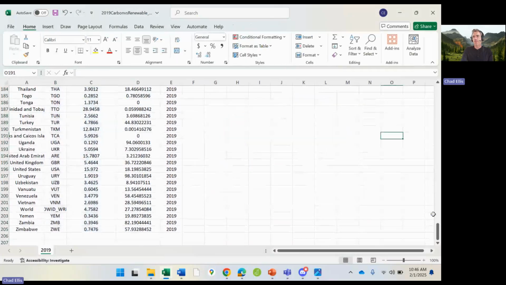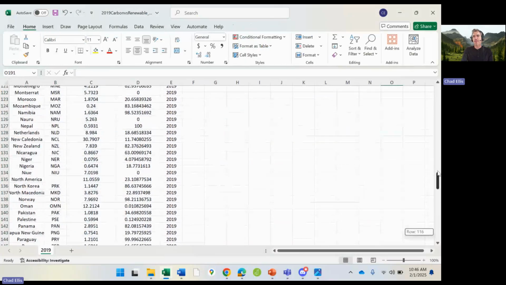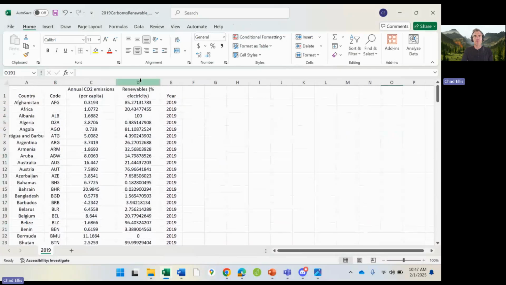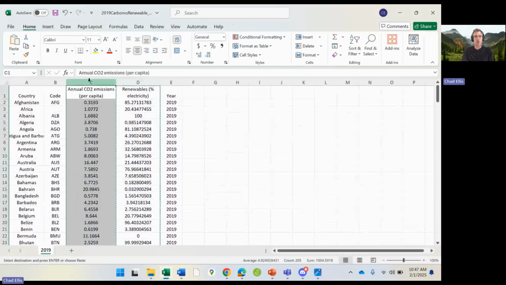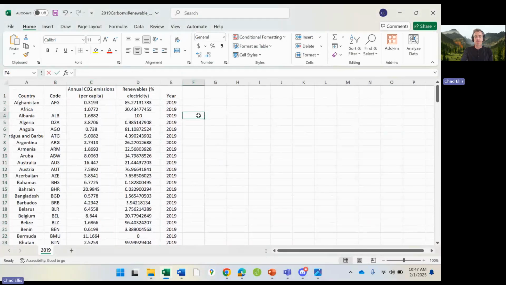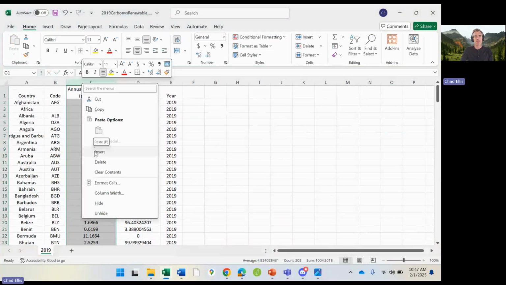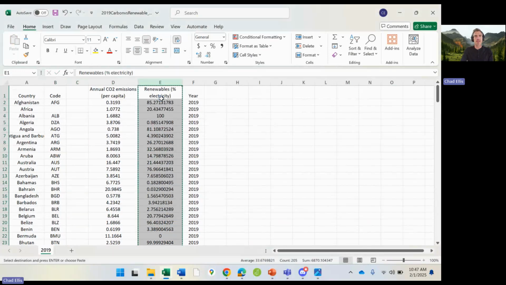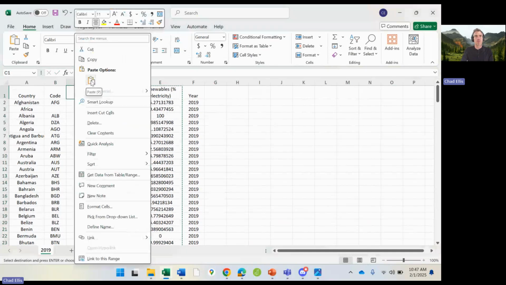To make a map of renewable energy, it's the same thing, but one thing that might make it easier is if you get that column of renewable energy right beside the codes. So first of all, I'm going to create an empty column beside codes, and I'm going to cut and paste the renewable energy column right beside the code.